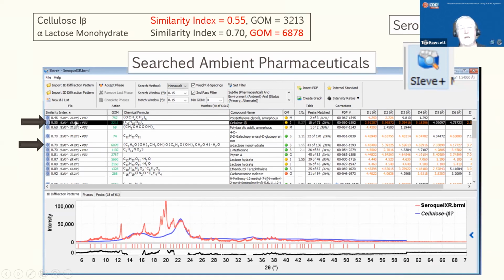But it's matching up the second highest peak. It says we think we like cellulose. By the way, the first one, it says we think it matches polyethylene glycol. That's not a good match. Polyethylene glycol will account for a big peak here, but we know that's something else. That's actually the alpha lactose monohydrate, which I show down here, which has almost a perfect match for all its D spacings. So this is where you actually have to use your brain. The software is telling you you have a couple of candidates, but then you have to go and look at the match, see how well it fits. Here you would pick the second best over here, and you'd pick the top GOM, which is the alpha lactose monohydrate, to get your answer.